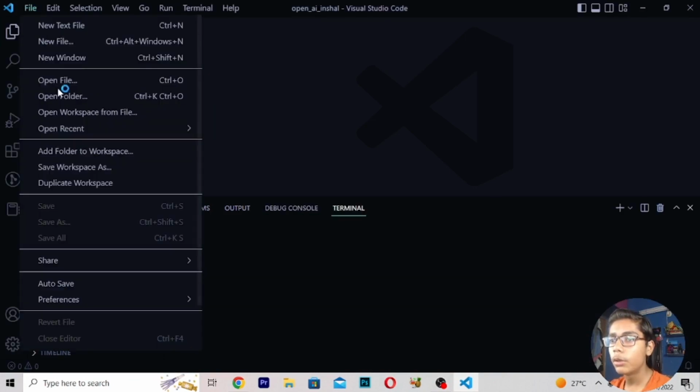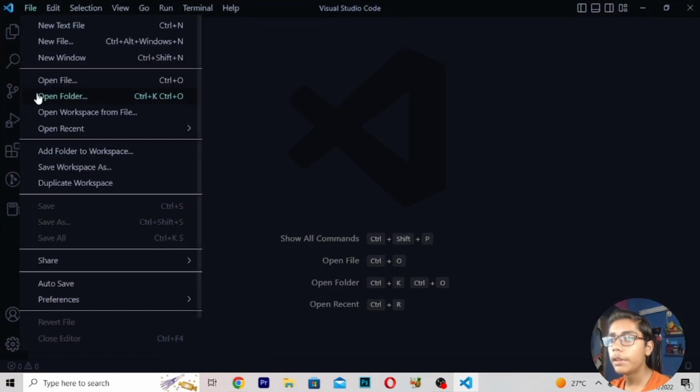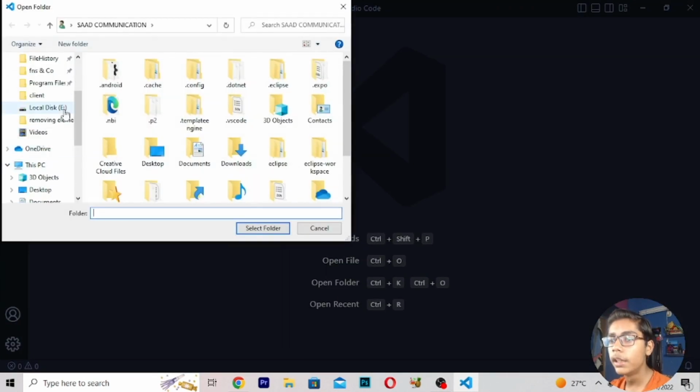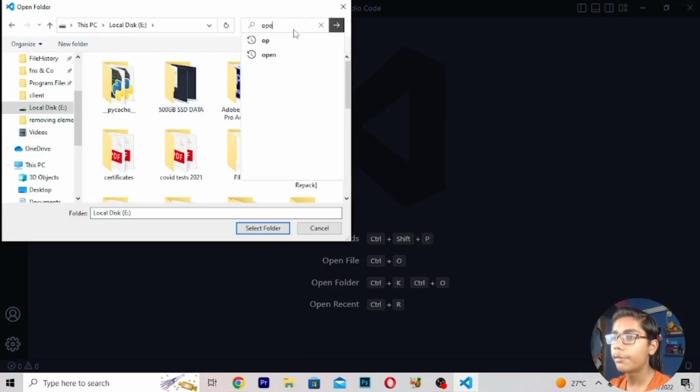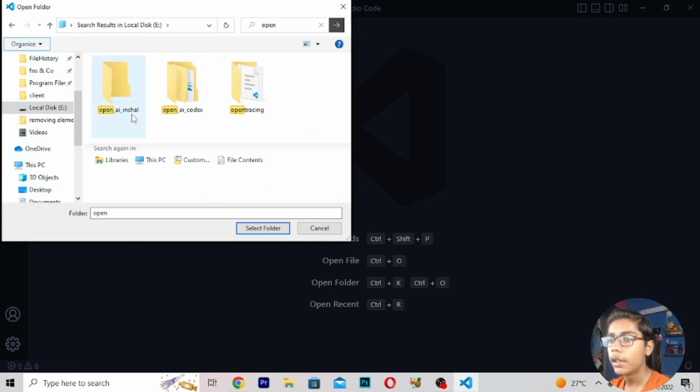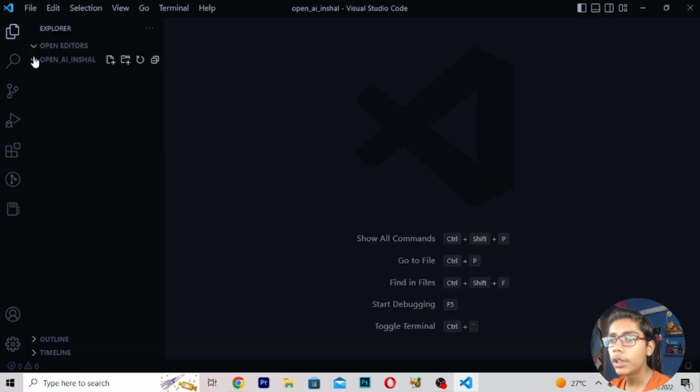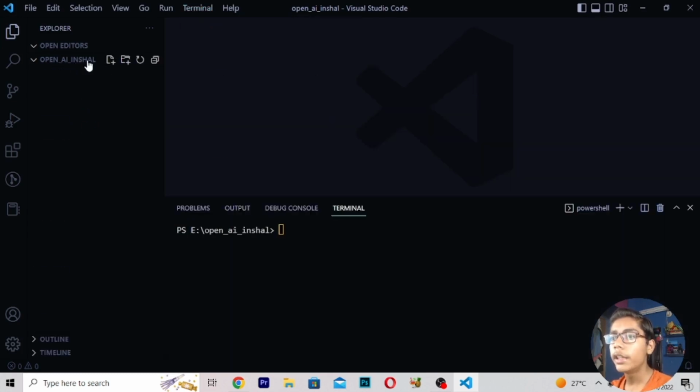So here I will be opening a new window, and then you have to close the previous one, and then I will be opening my folder in local disk E. So your folder should be empty, like I've created a new folder which is empty in local disk E. So my folder is totally empty. You can see nothing is contained here, just the name. Now we have to create things in this folder.